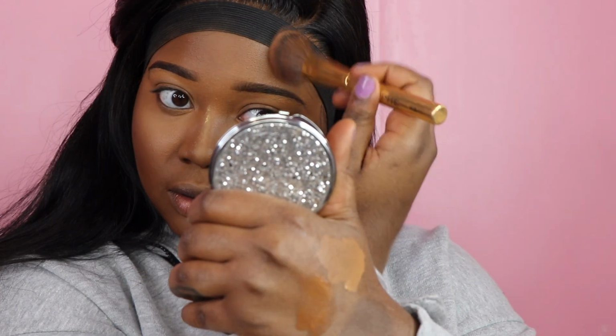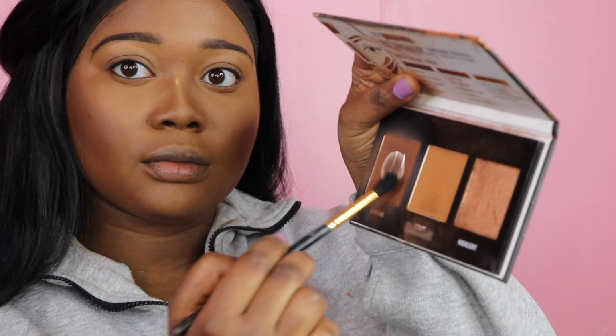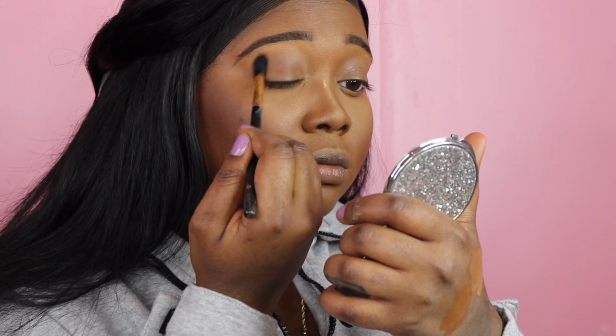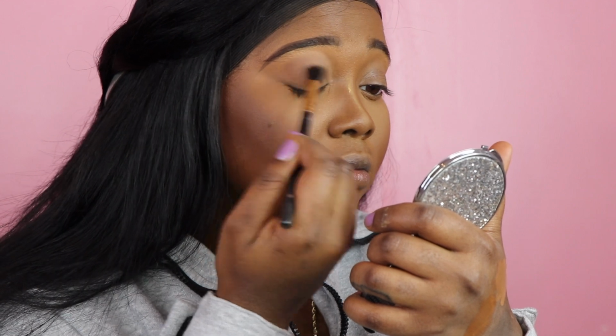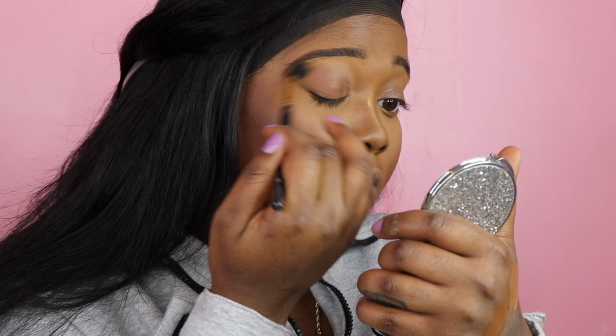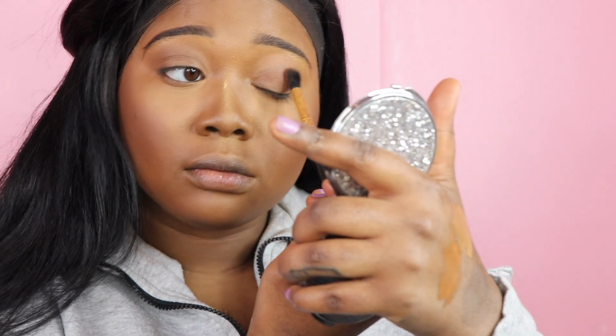After that, I'm gonna take that contour powder and put it all over my eyelid, and this is gonna be my quote-unquote eyeshadow. It's just a little brown bronzy look, just so your eyes don't look bare. My eyes crease a lot, so I always love to do this because it kind of sets the concealer for me, and it adds a little more depth to my face so it doesn't look so boring. I'm just gonna use a fluffy blending brush and apply that to both my eyes. That's why I like contour powders, because you can literally use it as contour and eyeshadow.